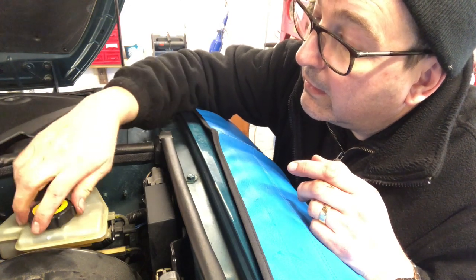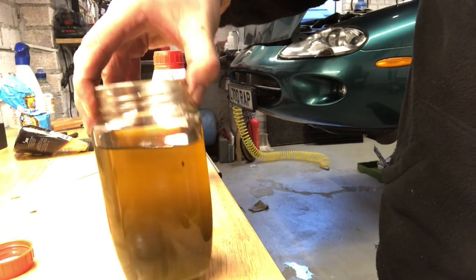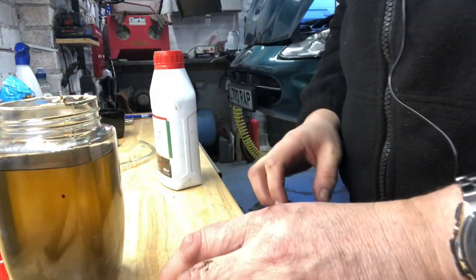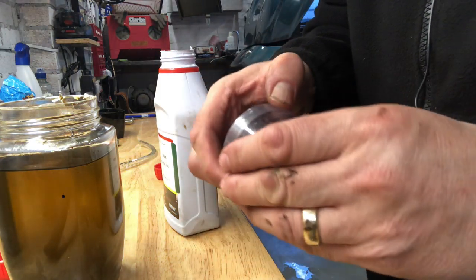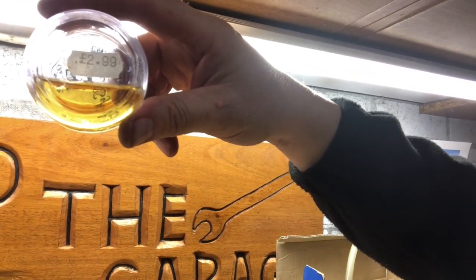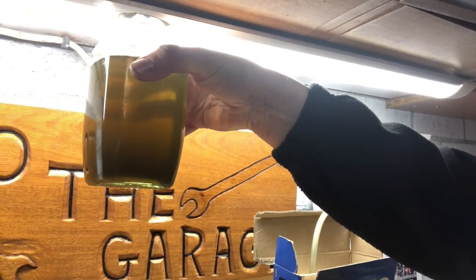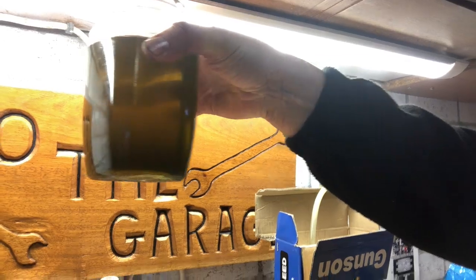Top up the reservoir to the right level straight from a fresh bottle of brake fluid. It's reasonably easy to see when you've got all the old fluid out. This is the last jar of fluid I removed and you can see its clarity is really not good. Pouring some fresh fluid for comparison - you can't say wait for it to go clear, because new fluid is amber. Holding it up to the LED light, you can see the old fluid is a muddy green colour versus the amber of new fluid, more like petrol.